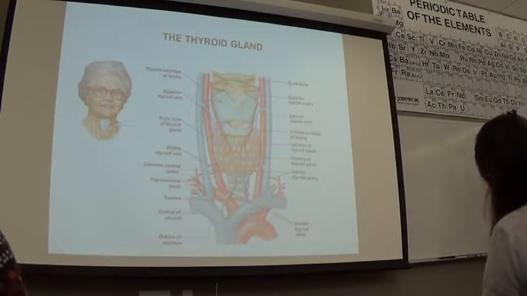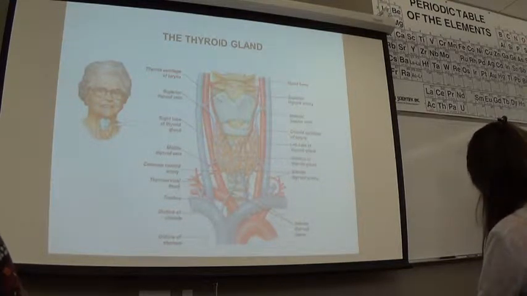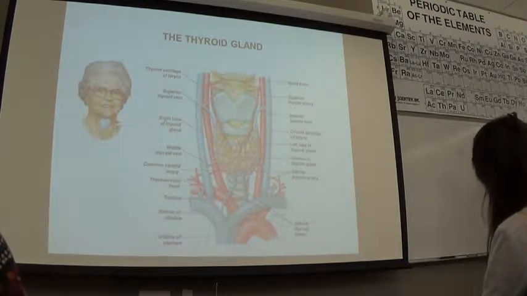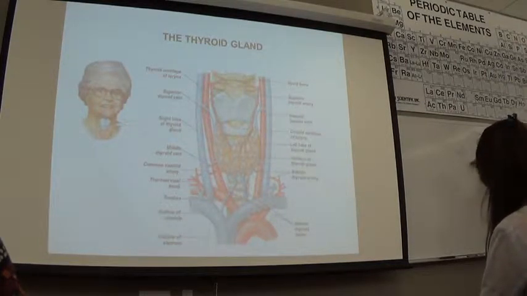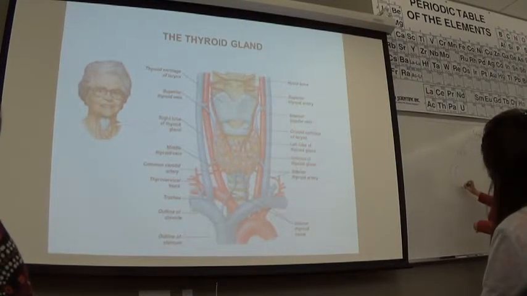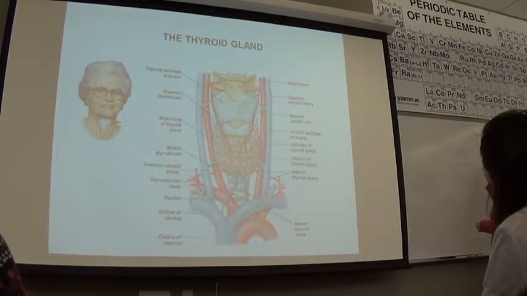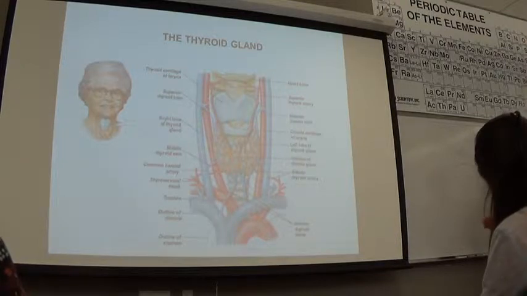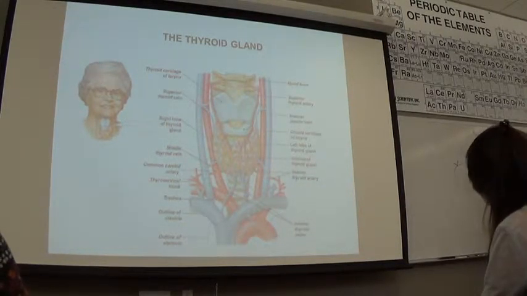Now, this binds to cells in the anterior pituitary gland. Remember, this is getting from cap bed 1 to portal veins to cap bed 2. And so when this binds to cells in the pituitary gland, these are known as thyrotrophs. That's just what we call those clusters of cells that are in the pituitary gland. And this is a water-soluble molecule, so it's going to have a membrane-bound receptor.